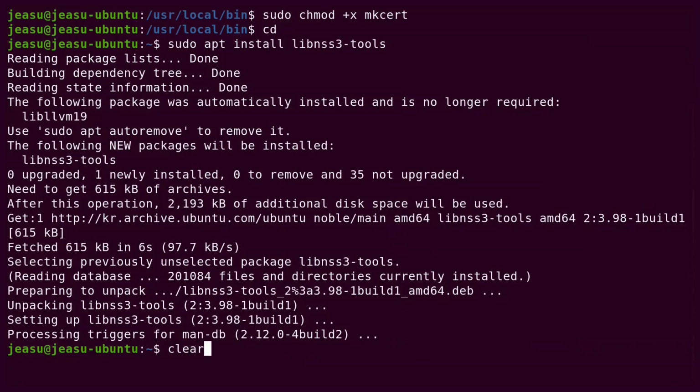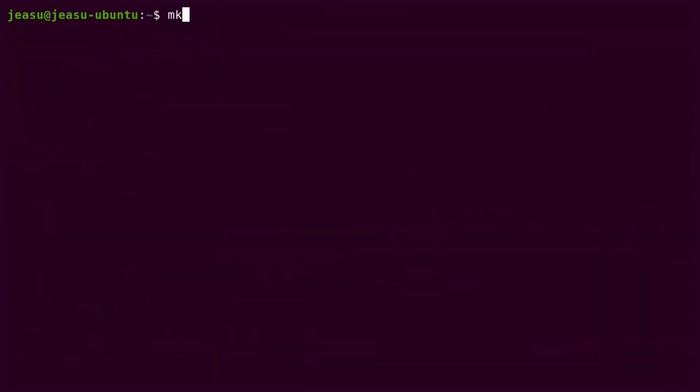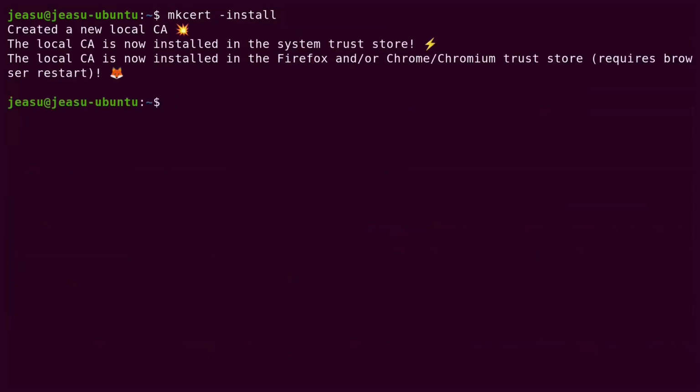To ensure that browsers recognize the certificates issued by mkcert for localhost as root-signed certificates, you need to run the mkcert install. You can create the certificates anywhere, but if you create them on a production server using Let's Encrypt, setting the path will allow you to easily convert the development environment configuration files to the production environment configuration files. Since the working directory for Let's Encrypt is /etc/letsencrypt, I'll create the /etc/mkcert directory. Grant user account permissions and navigate directly to that directory.